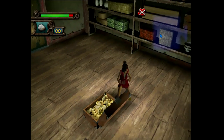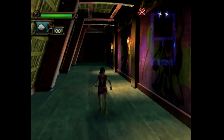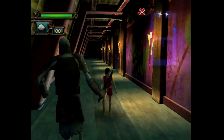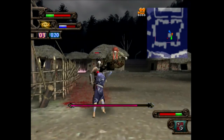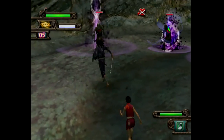But I do have one complaint about this game. It has a fixed camera, and again, this can sometimes be a huge pain in the ass. Like here, where you're running towards the screen. You know there's an enemy coming up, but you have to actually run into them before you can see them. This is not good. Otherwise, this is a fun game, and I don't think that it's widely known, as I never hear anybody talking about it. If you see it at your local thrift store, buy it.